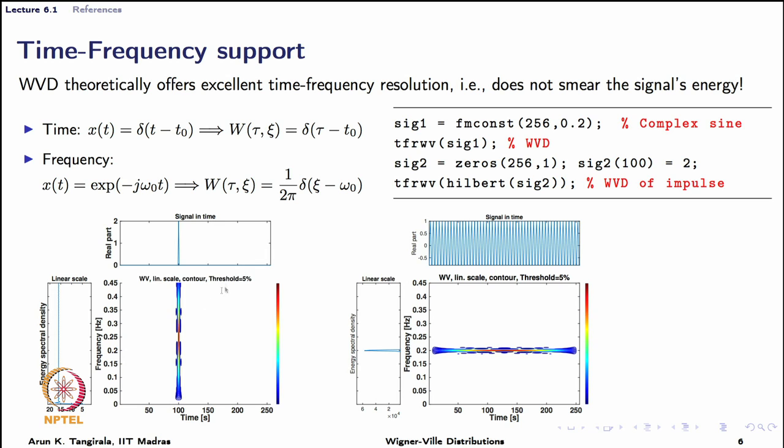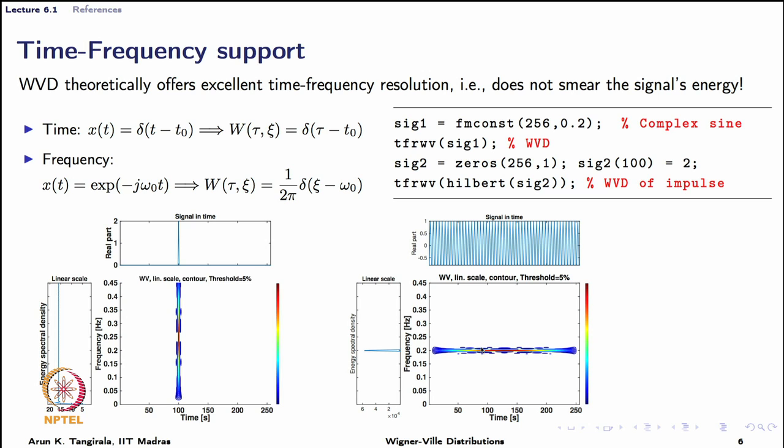Okay. So, the point here is Wigner-Ville distribution offers excellent time resolution compared with the spectrogram, and likewise in the frequency domain as well. I have a complex sine wave here, plug that complex sine wave into the theoretical definition. You will be able to show that the Wigner-Ville is once again a Dirac in the frequency domain centered at omega naught, where omega naught is the frequency of the signal itself. So, I have an illustration for you of this fact. I have a sine wave, once again I am using the time frequency toolbox, and I show you the Wigner-Ville distribution. It is highly localized.